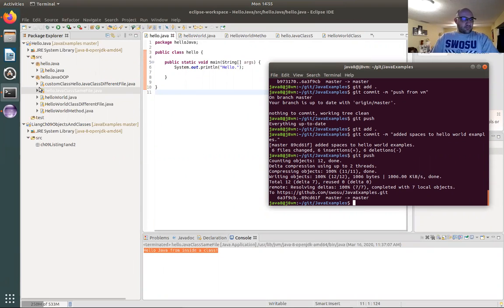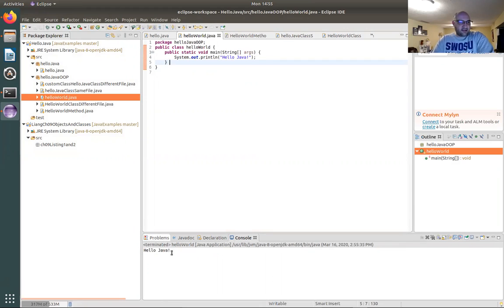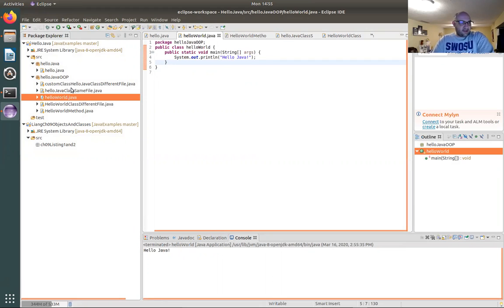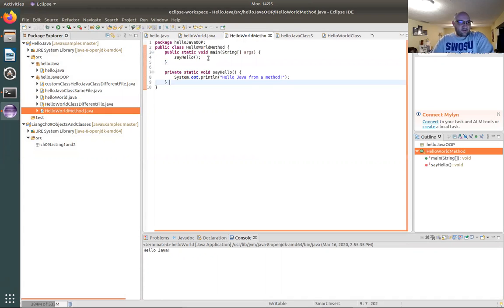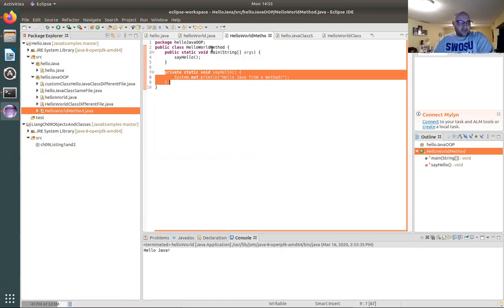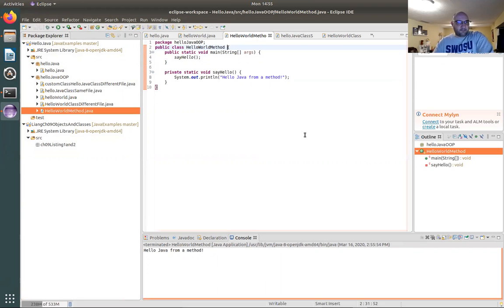So this is inside that package that I was just showing you. Here's the one that says hello world, and we'll just run this right quick, and it says hello world. And then we'll do hello world custom method. And again, we create our custom method here, and then we define it down below, but this is all in the same class. And Eclipse does a nice little highlighting to show this is where the class starts, this is where the class stops. So when we run this, it all looks very much the same.